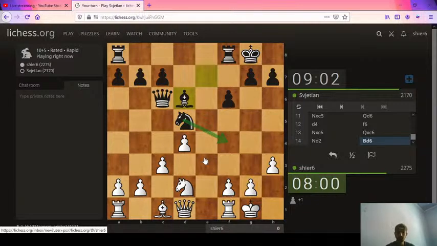And now I have an issue with knight f4. I can simply avoid this in a few possible ways. I can directly do g3 if I want to stop the knight f4. G3 is also possible, but I'll take this option as a secondary one because I don't want to play g3 and weaken this diagonal.